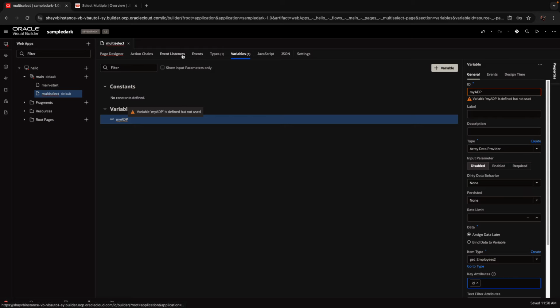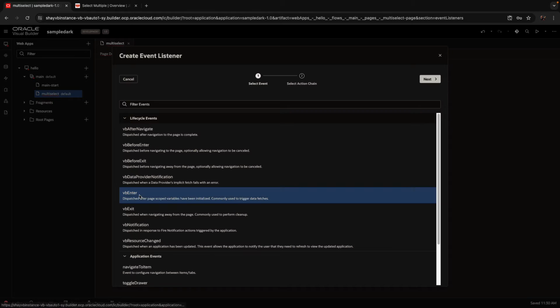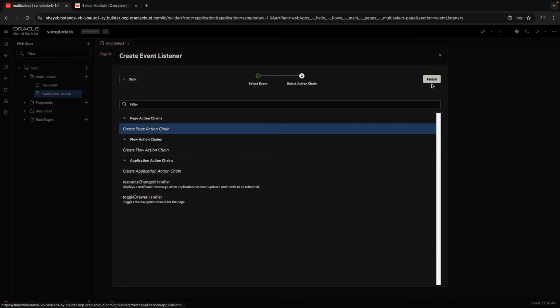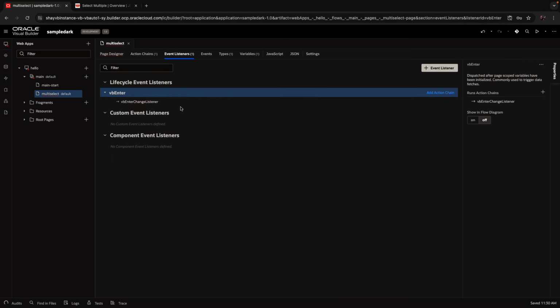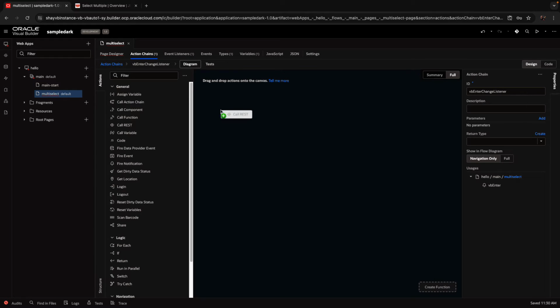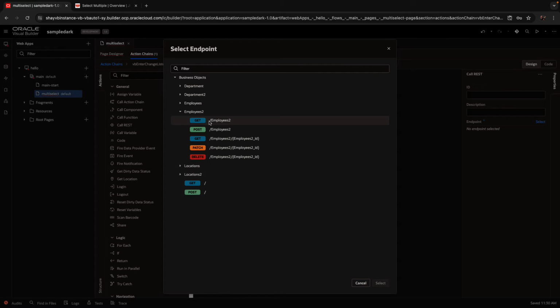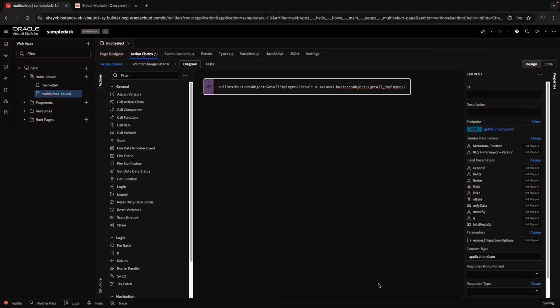Next thing we want to do is create an event in our page, the enter event, for example, where we're going to get this list of employees and populate this variable. So we're going to call a REST service. The REST service will get us the list of employees, like that.